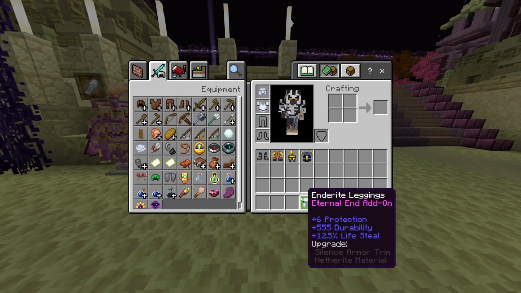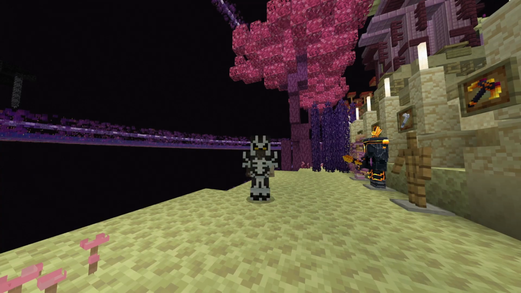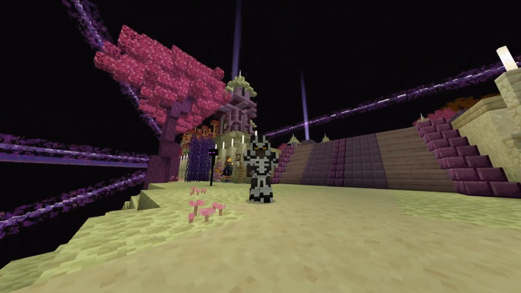Lastly is the Enderite armor. This is a small step up from vanilla netherite, but comes with some extra perks. Each piece grants a 12.5% lifesteal effect, and these items can't be destroyed in the void. They just float right at Y0.